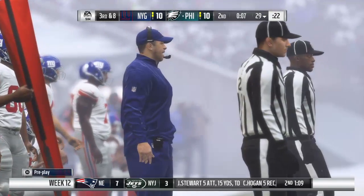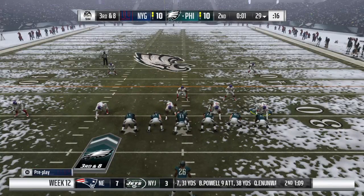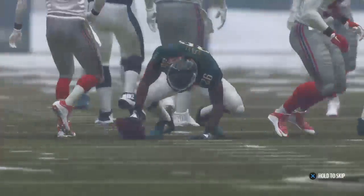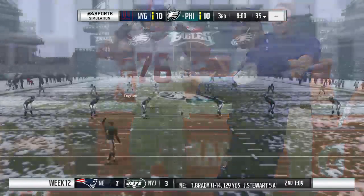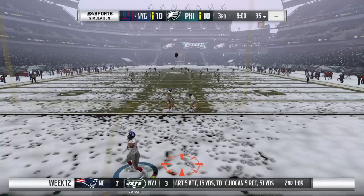The Eagles on 3rd down. A pretty woeful 0 for 5 thus far. This is 3rd and 8. They run with a Giant. And this will go as a short gain on what will be the final act of this first half. You want the 3rd quarter already? No problem. Let's do it. So we have reached halftime here at a good one. 10-10 is our score.